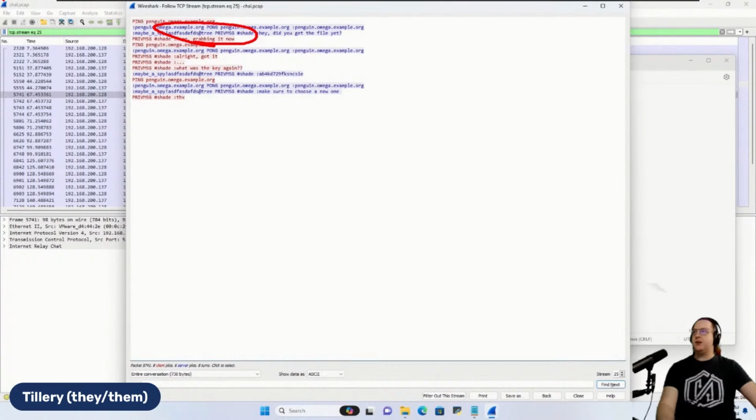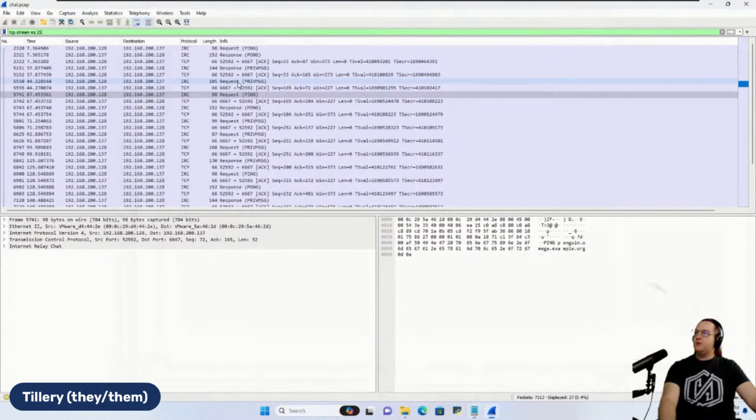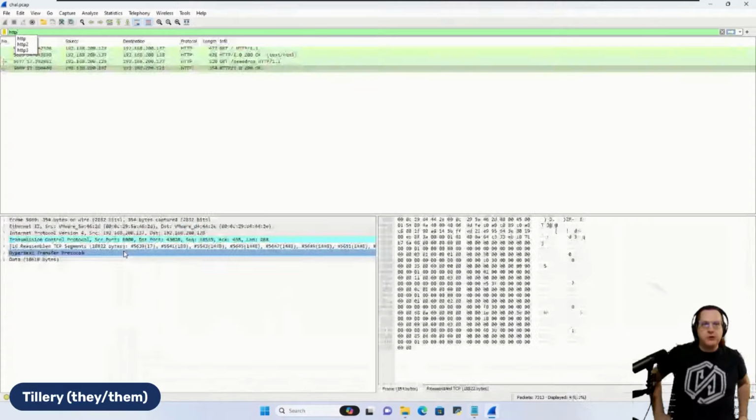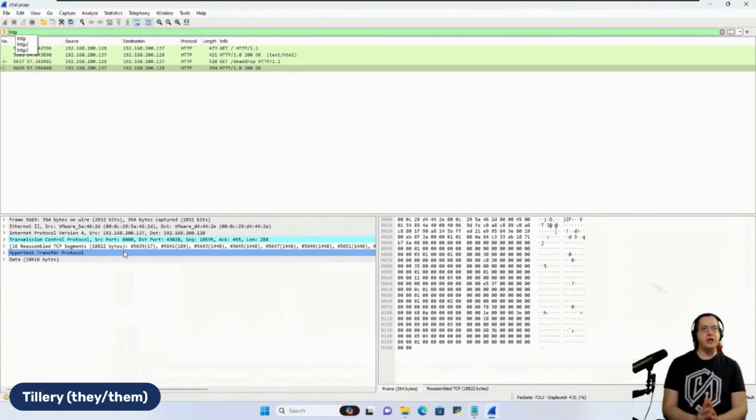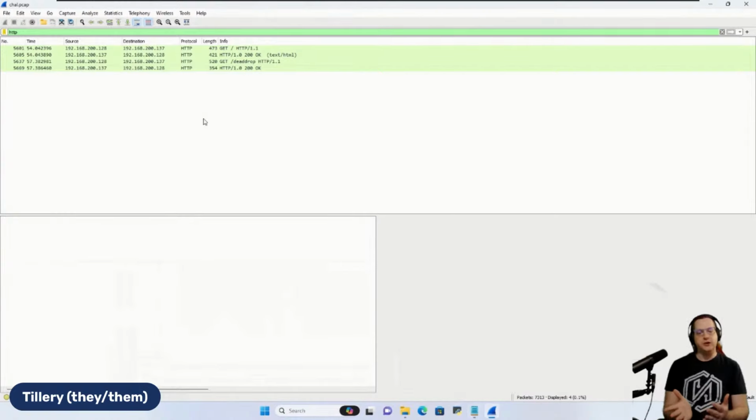So I'm going to go ahead and come back in here. I've gotten everything I can out of this. I'll go ahead and close that. And now, instead of looking at my stream of 25, which represents my IRC traffic, I'm going to change my filter over to HTTP, hypertext transfer protocol. Again, by hitting enter, it's now going to filter all of that to just the things that are HTTP traffic. And we can see that there's really only one request here.